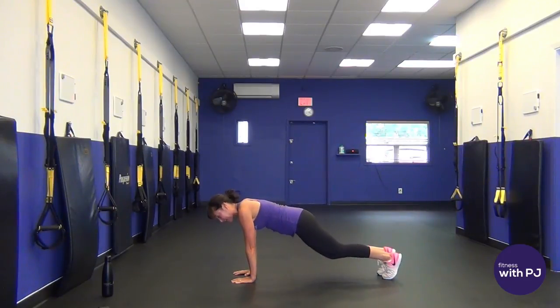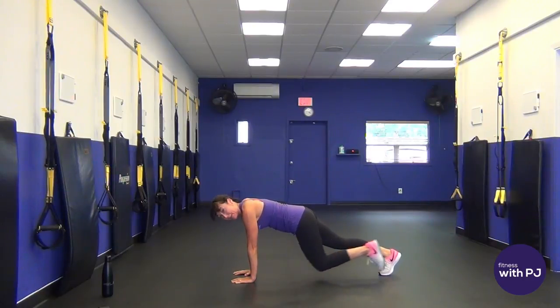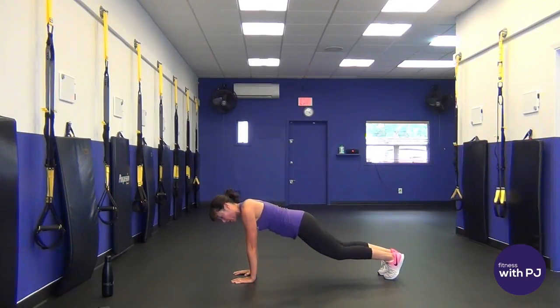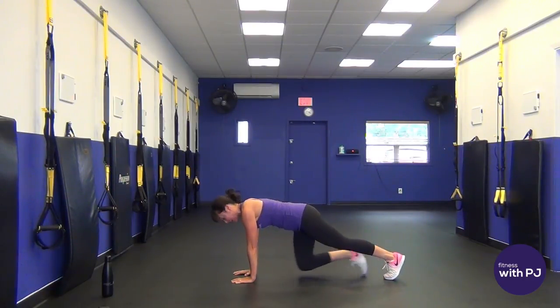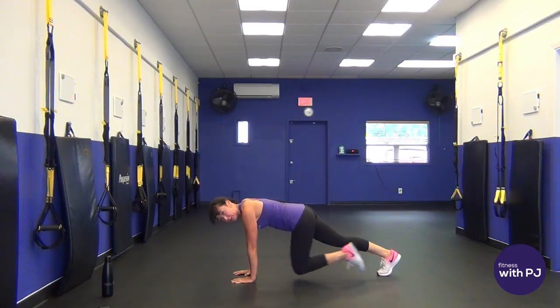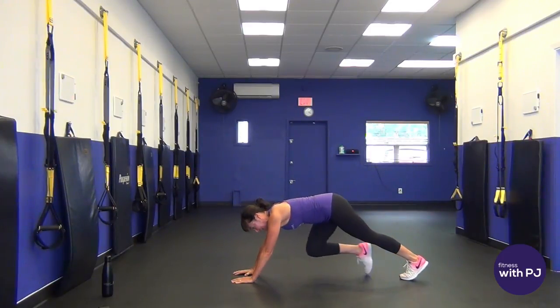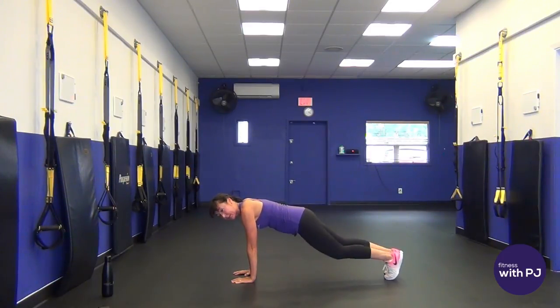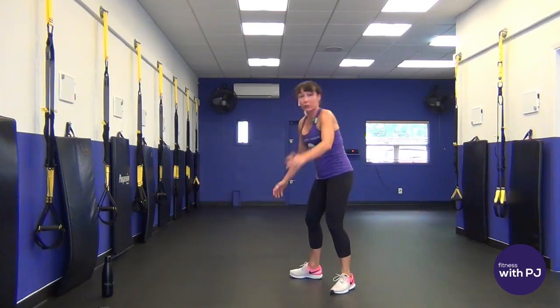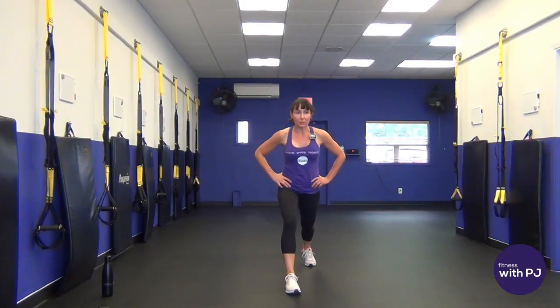Now if you can speed it up, go for it, but nothing else changes in this move. So I actually want this to be slower. It's harder, slower, so we're doing it right. Are those wrists still under the shoulders? Don't let yourself fall back or behind like this, or pike your bum up. Done. No.